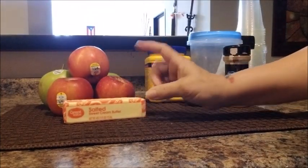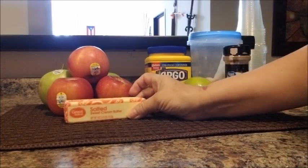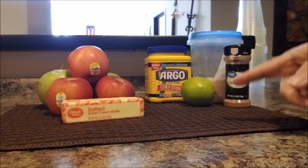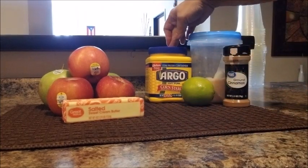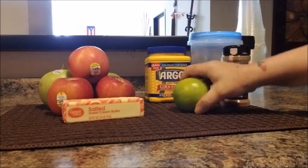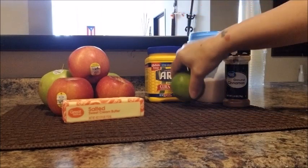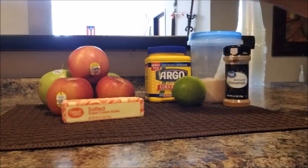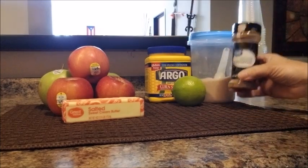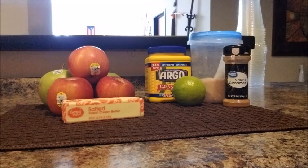We're going to use 4 ounces, or 4 tablespoons, of salted butter. We're going to use cornstarch. We're going to use a pinch of salt. If you have lemon, use lemon. I have a lime. We're going to use the juice of one of these so that our apples don't get a dark color. And we're going to use cinnamon. If you have nutmeg, which I do in my house, and I forgot to bring it, you're going to want to add a pinch of that too.